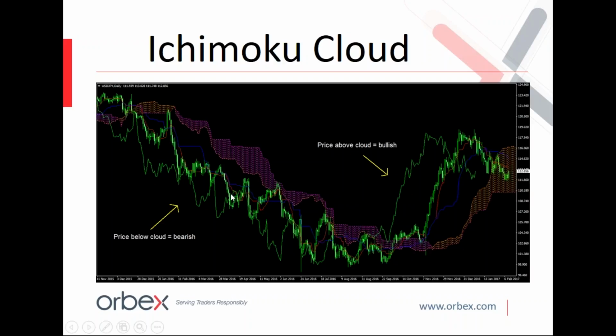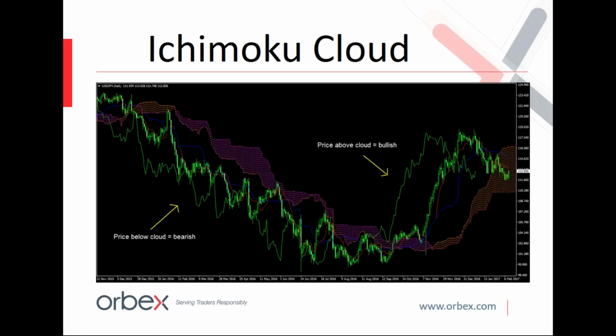So looking at this image then, you can see clearly that we have two distinct market phases. We first of all have our strong bearish trend here with price moving along in that lower trajectory whilst the cloud has turned pink. And then on the right here you can see that we have a nice bullish phase where we've had quite an explosive advance higher and the cloud has turned orange.